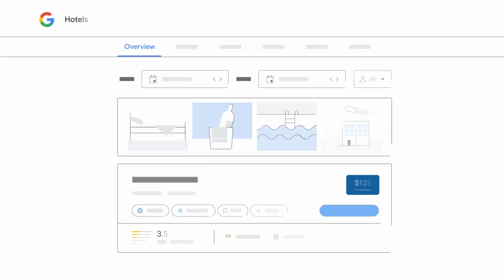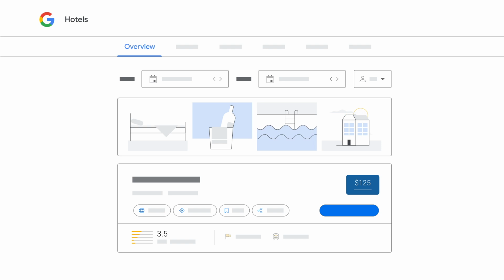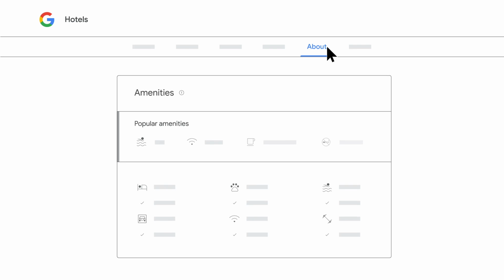When users search for hotels on Google, they'll find property listing cards, which feature information Google has compiled from the hotel, partners, and around the web. These property listing cards show the amenities and services available at your hotel, such as if you have pools available, have free Wi-Fi, have a complimentary breakfast buffet, if the property is smoke-free or kid-friendly, and more.